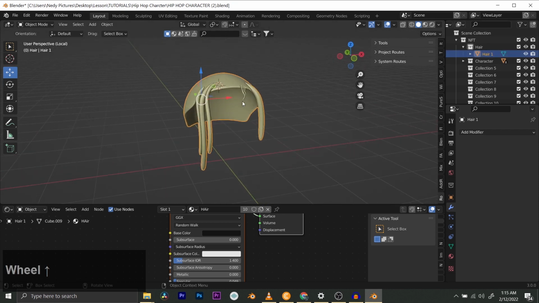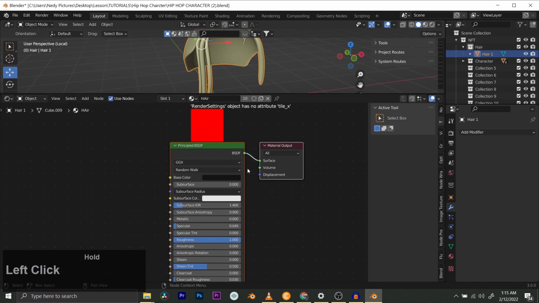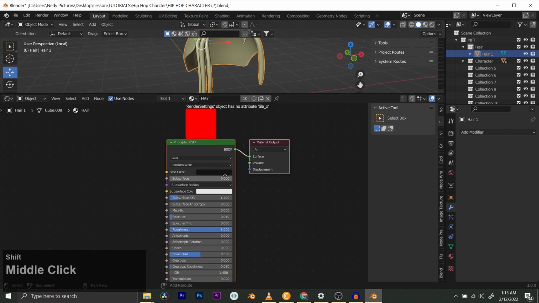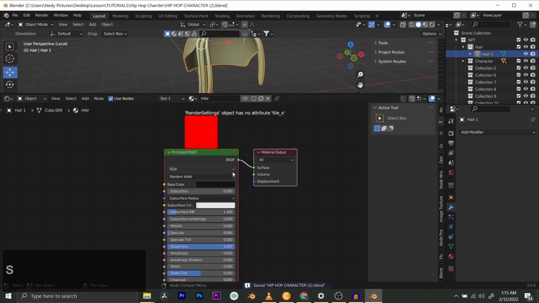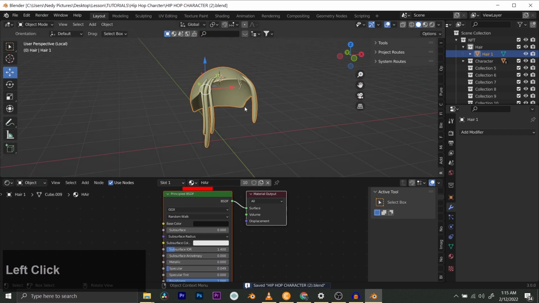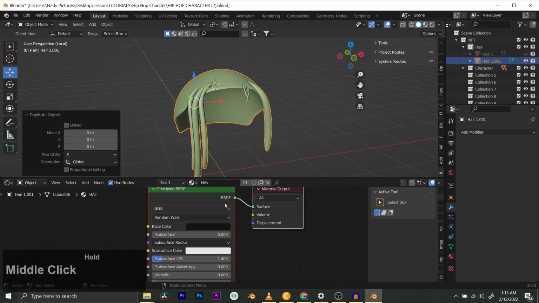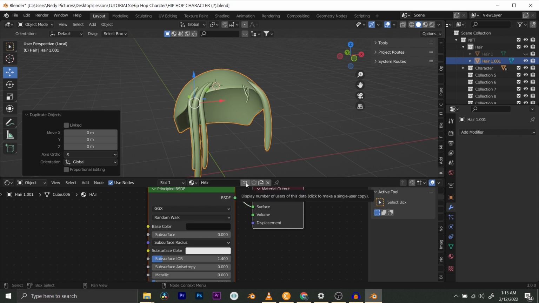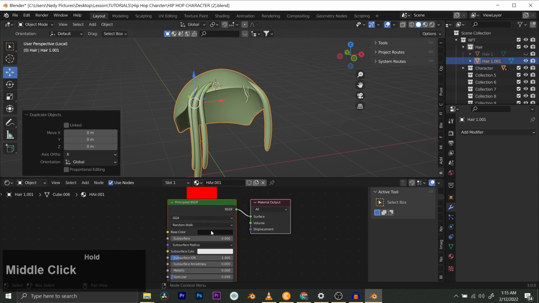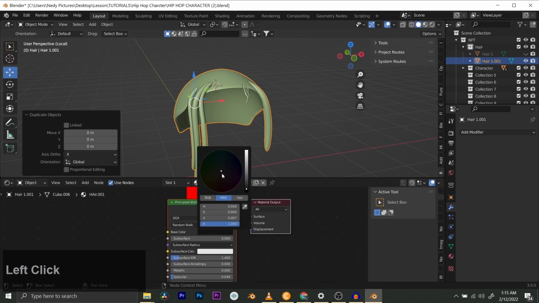Let's take a look at what the material looks like. Okay, just a black hair. So what I'm going to do here is duplicate this same hair. I'm going to hide the first one, and I'm just going to change the type of the material. But before you do that, I need to click this number here. No matter what number is showing on yours, just click on this to disconnect this material from the first one we used. So click, and on your base color, you can change this to any other color you love or you like or you want to work with.